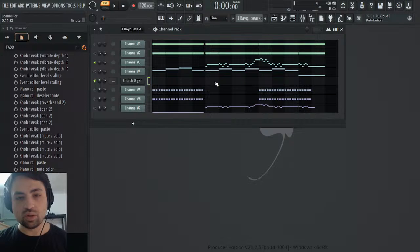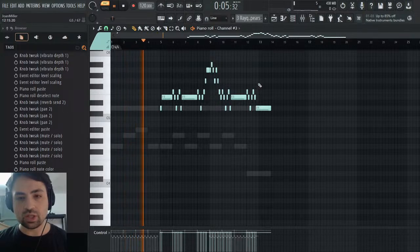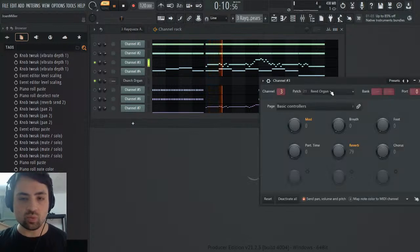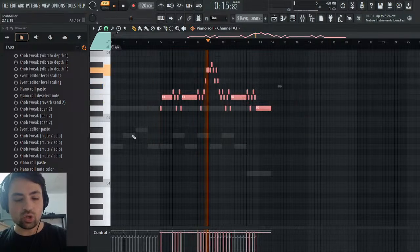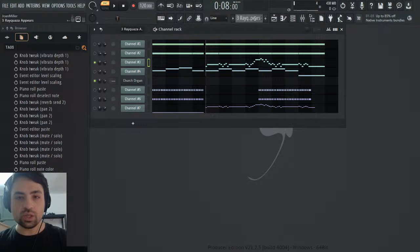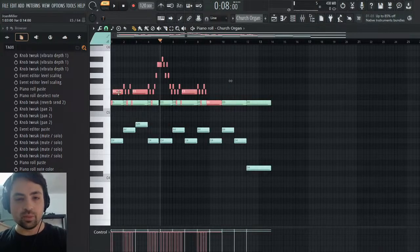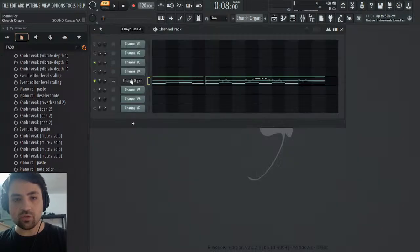Okay, now we have this thing. Let's see if this is also a church organ. It might just be our second church organ, even though it is like with a different envelope or something, because it's called a reed organ here. Let's try to audition between a reed organ and a church organ and see what fits, what sounds the most like the original. So let's go church organ, and then we'll paste this here, but in the right place, because FL Studio never puts anything where we want it. We have to move it, and let's Alt-C to change this to channel 4.